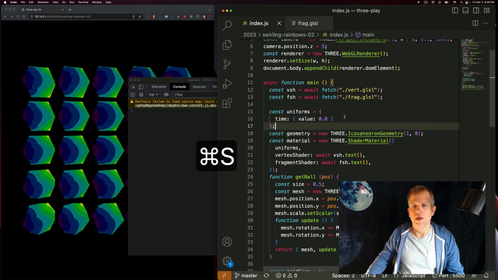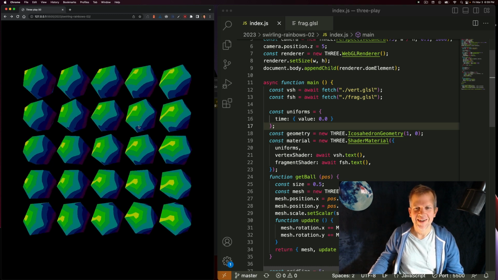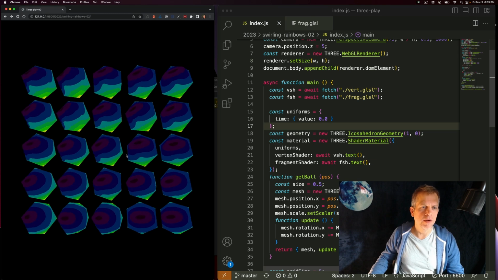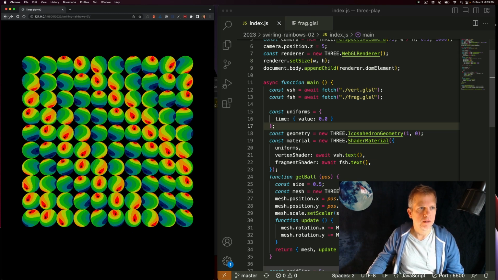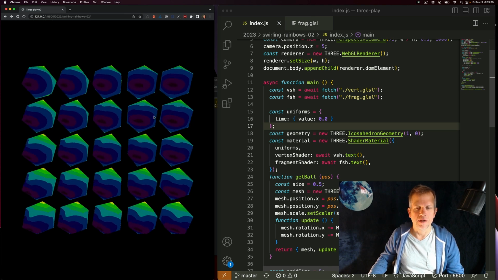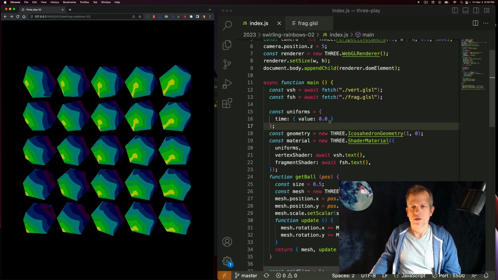Okay, now I have uniforms, and we have our shader just like that. How cool is that? It's not quite looking like the demo I showed a second ago, but we're getting there. I love that when it just works.